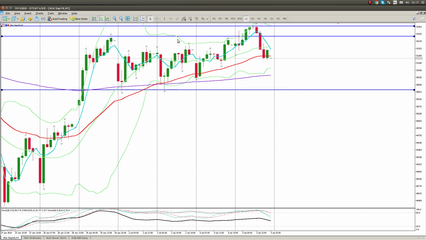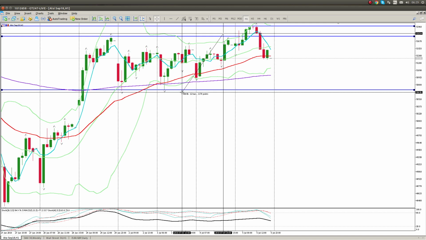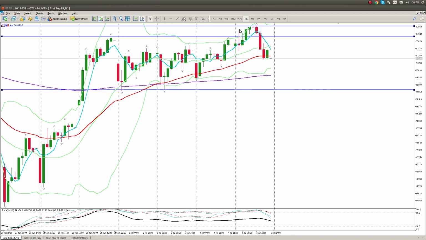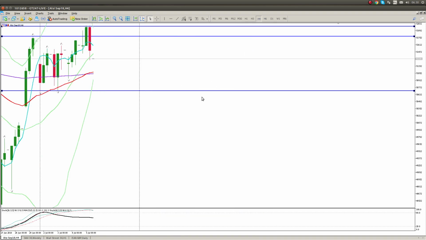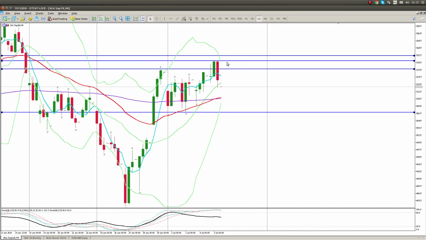Okay, now normally you would have people that would be sitting long here on the break with a stop below here. Now for me, that is massive. I mean, that's a 1,100 point stop loss. So I'm not really interested in that kind of risk profile. But there are definitely traders that have gone in long here, have their stops below here, and are going to treat this as a range break to the upside. And I think that's the way you need to trade this. We need to find an area where we're going to get some support and take the long. Okay, now let's just go to the 4 hour. You can also see that we're coming into a squeeze here.